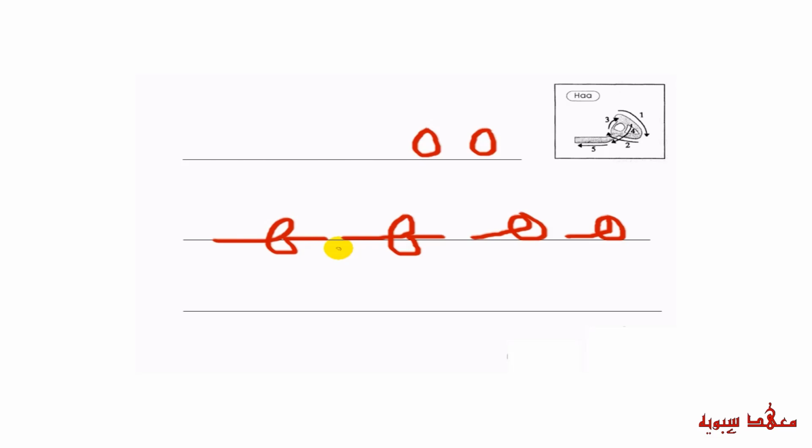Now when it comes at the end of a word, it's as follows. If it joins on to the next letter, what you do is you just go up a bit, slightly, come down ever so slightly, and then go around like this and do that. Now let's say that the second last letter was a letter that you can't join to the ha. Let's say it was a daal, because a daal can't join to the next letter. So you'd actually put the isolated form.